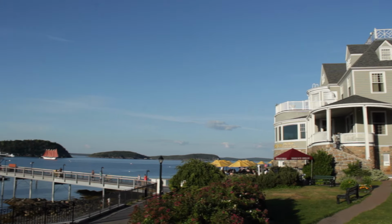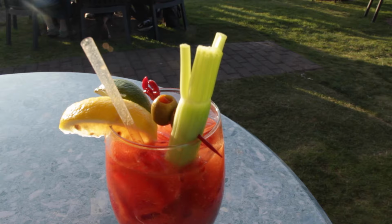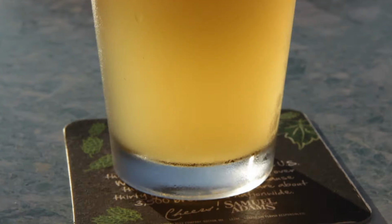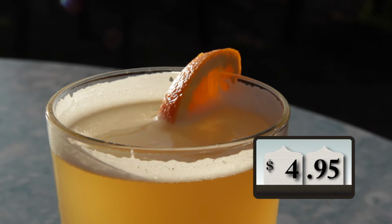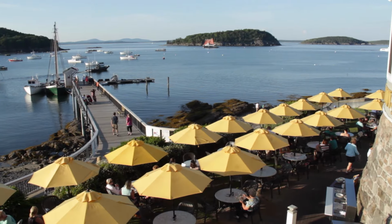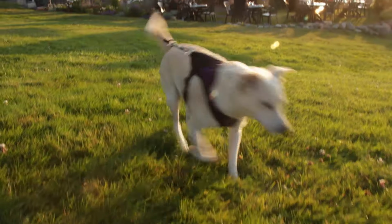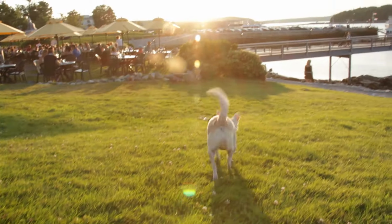Next up was the Bar Harbor Inn. They've got some amazing views and even better drinks. I got an ice cold beer for $4.95. Most people come here for the food, but I'm here for the view. And it was a pretty awesome sunset that night. Lucy approved.